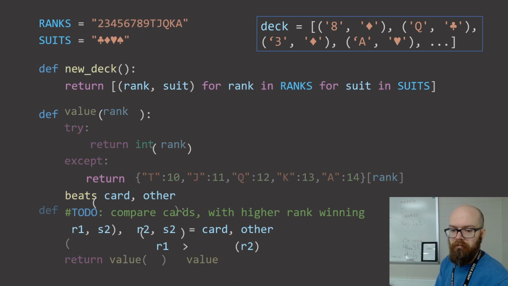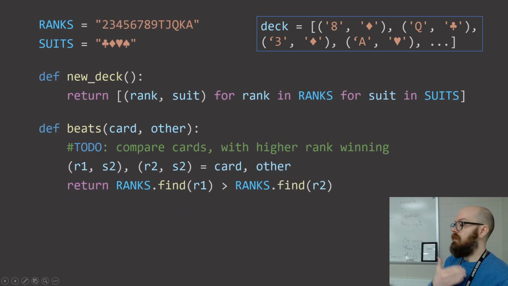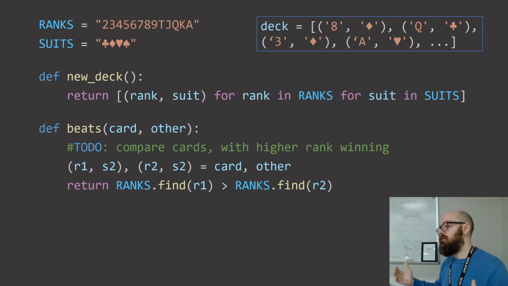Let me show you. We could say, hey, ranks.find. How far along is that 8? And how far along is that Q? And if we compare those, it's a universal currency that will allow us to check who's the highest rank of any 2 cards, whether they're a number or not. So I put a little arrow just to be cute. That's the 8, and that's the Q. And if we compare those, it doesn't really matter what the number is. It just matters that the Q is farther along, so it wins.